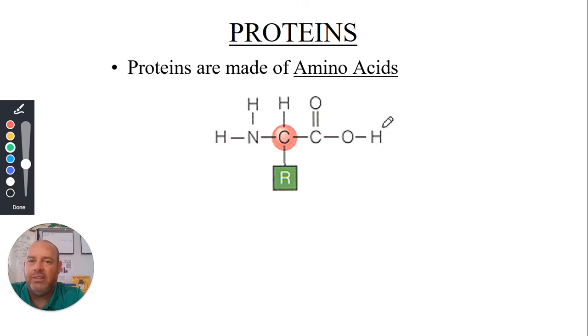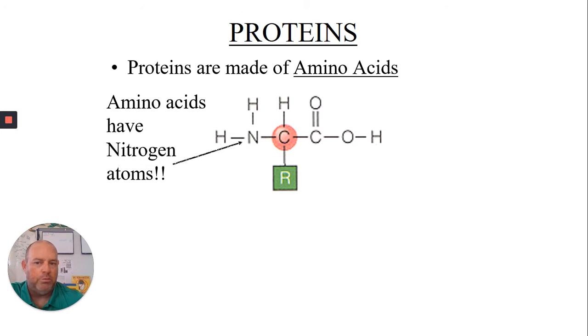So you're going to see things called an N terminus and a C terminus. Whenever you string amino acids together, the ones on the end have to not be attached on the opposite side, the free side. So at one end of the protein, there will always be a free amine, and that'll be your N terminus. And at the other end of the protein, there'll always be a free carboxyl group hanging off, which is your C terminus, okay? We do this just for communication purposes and being able to talk about the protein orientation.